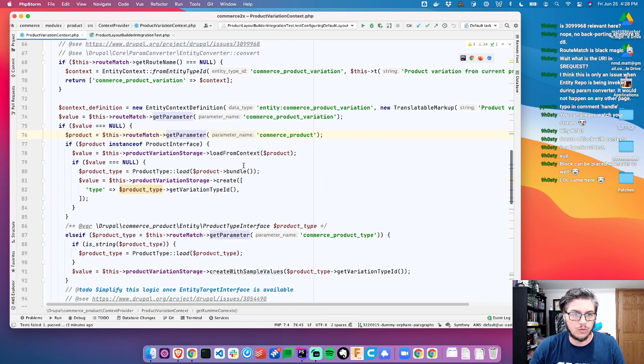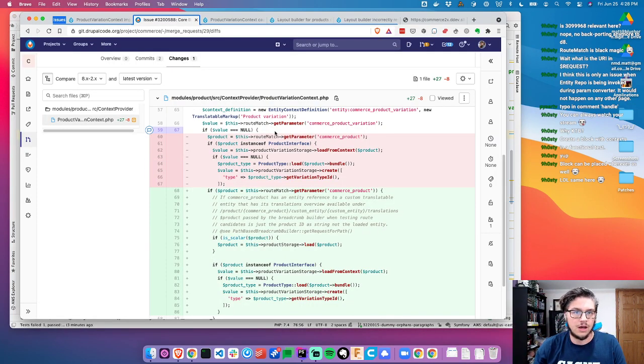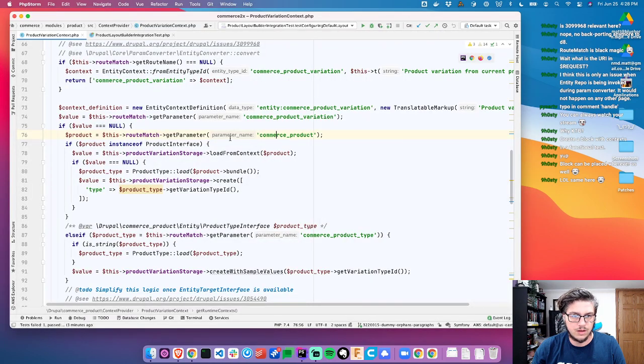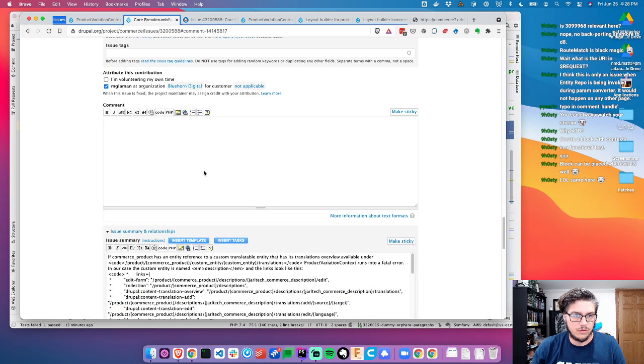So yeah, right here, the fact that the parameter wasn't converted. Let me edit this. I'm going to try to be more clear.